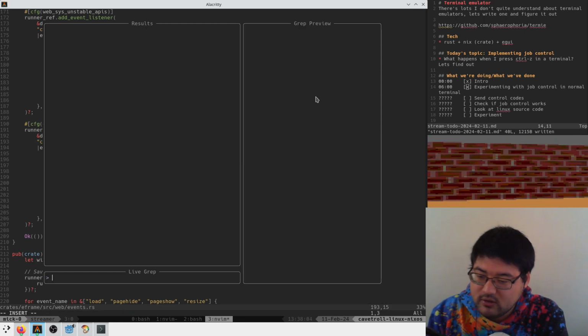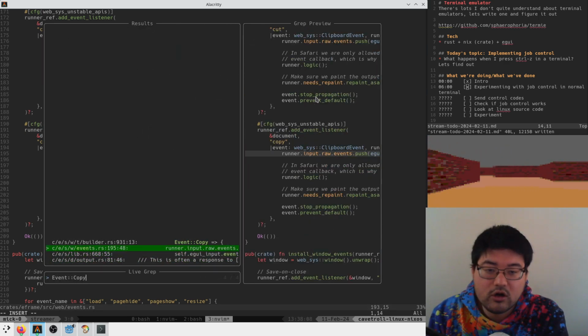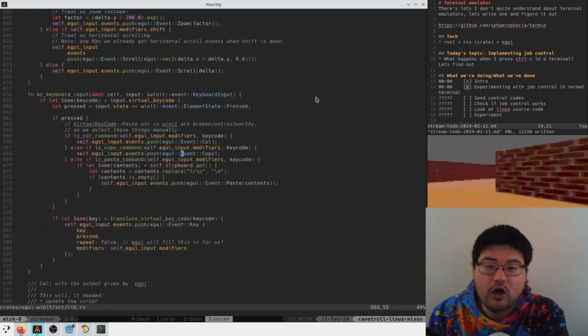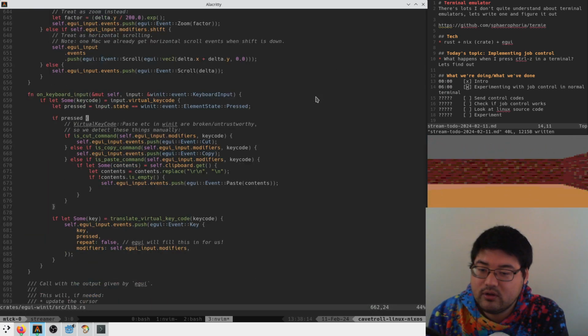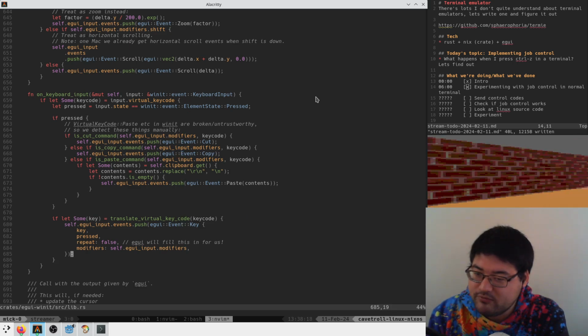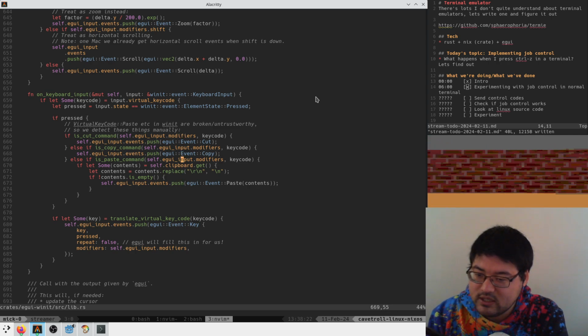That's not useful to me. So this is event copy on keyboard input. So it says if it is cut command, else if it's copy command, else if it's paste command, we do these things. Otherwise, we translate the key code.